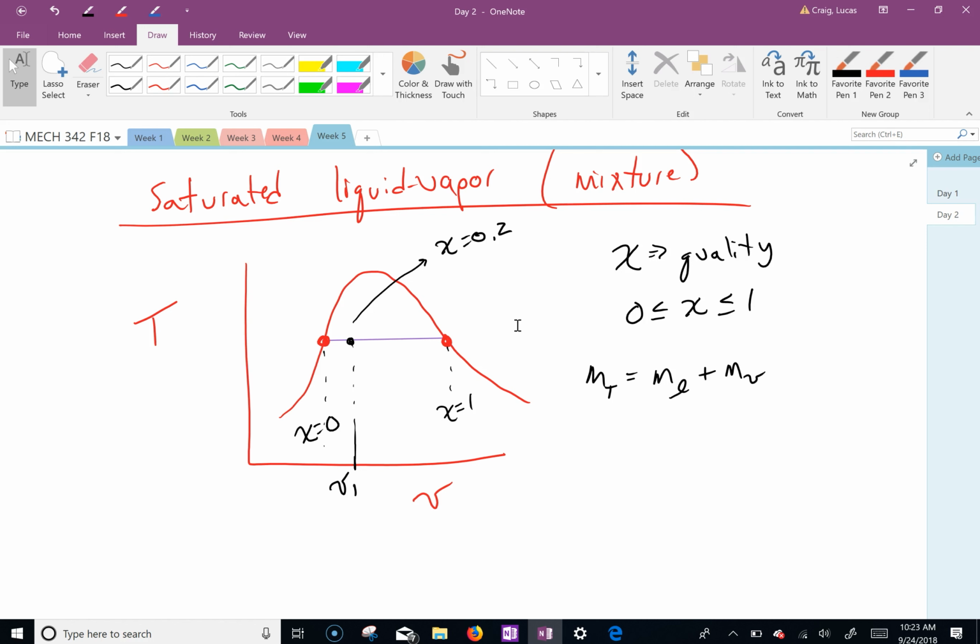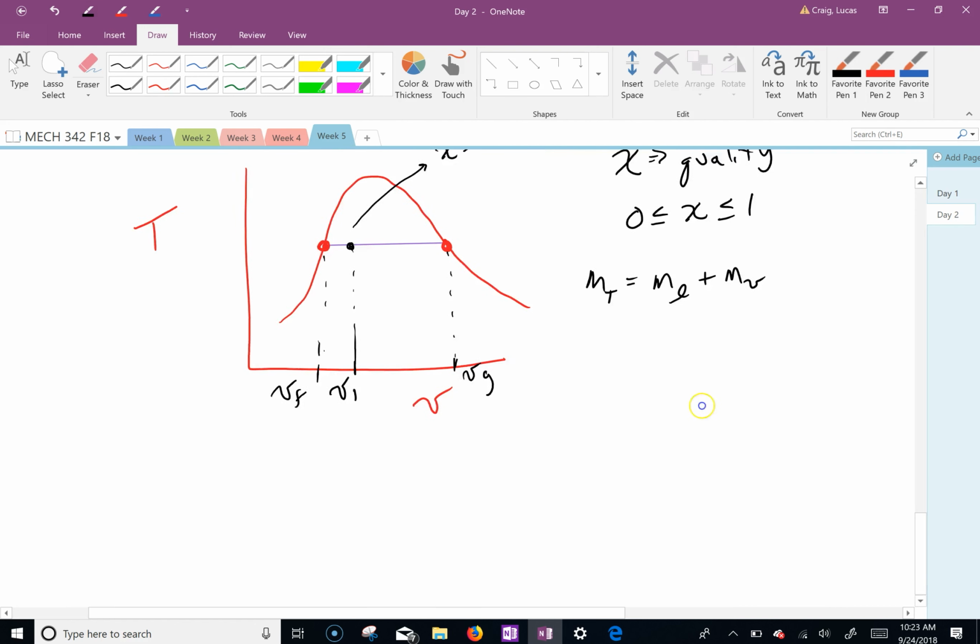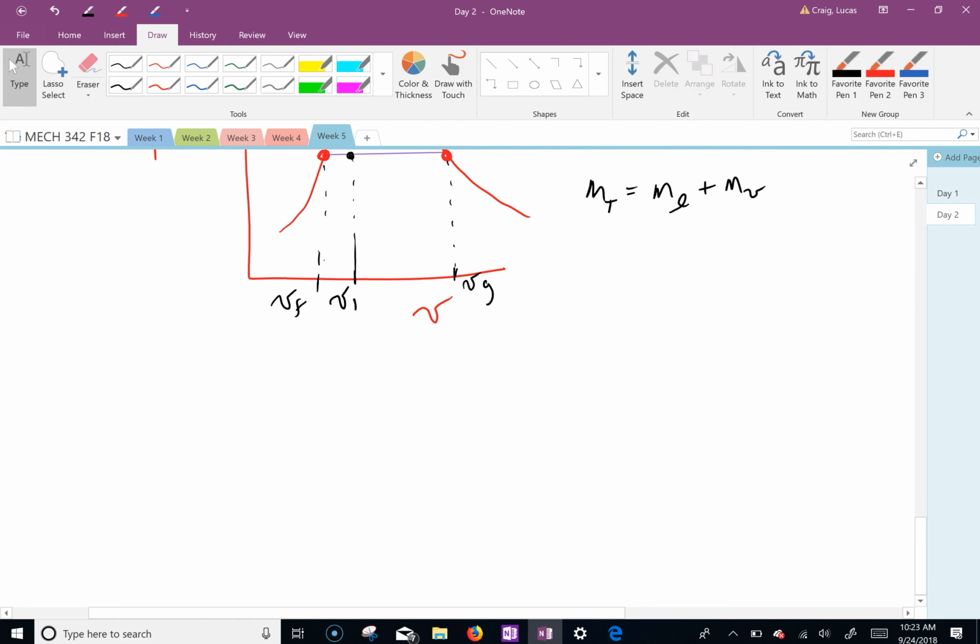And we now know, I'm just going to erase these. You already told me that the value on the left is VF, and this is VG. If we know these two numbers, and we're trying to find the value in the middle, what's that called? Interpolation. Then you don't have to interpolate, because if you look on your first cheat sheet, very bottom, they've already interpolated those equations for you.